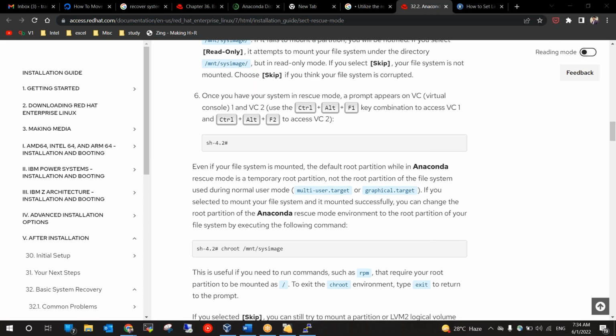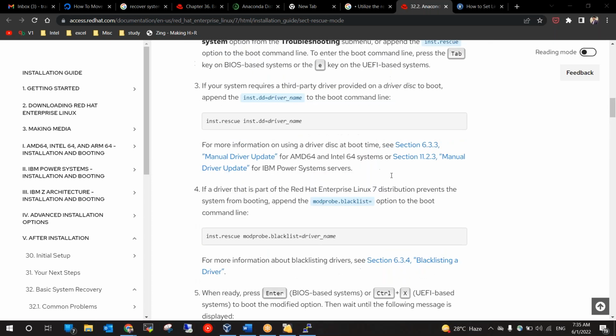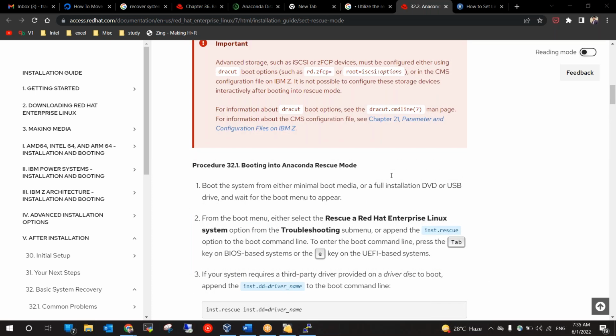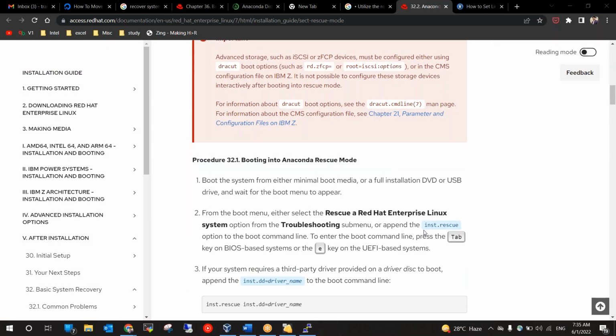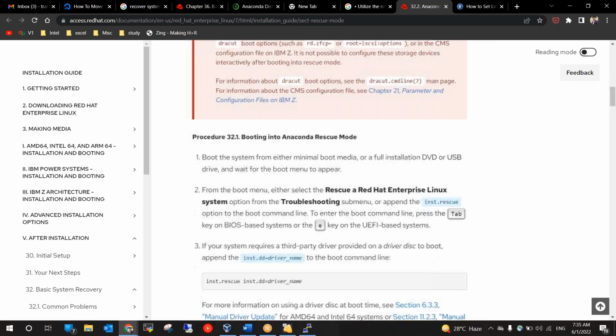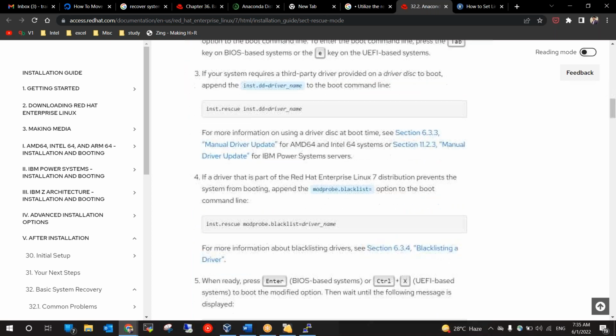So what you are supposed to do is plug in a CD drive, and whenever the installation comes, from the installation window you are supposed to go to the rescue mode. Or simply you can press tab, and at the last, wherever I told you to write init=/bin/bash, there you can simply write inst.rescue and then press enter or press Ctrl X.